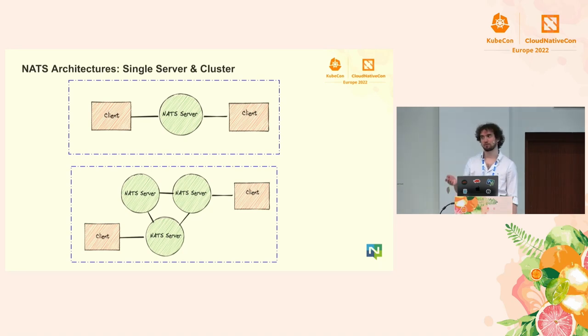The simplest one is just one NATS server. That's probably where most of our users start. Just run the server and have it done. The fact that it's 15 megabytes makes it really nice even for testing. It's so lightweight that you can spin up an actual server in your tests, even thousands of them on your machine, and run the tests against an actual NATS server, not some mocks. What people usually end up with is a NATS cluster, for high availability and horizontal scalability.